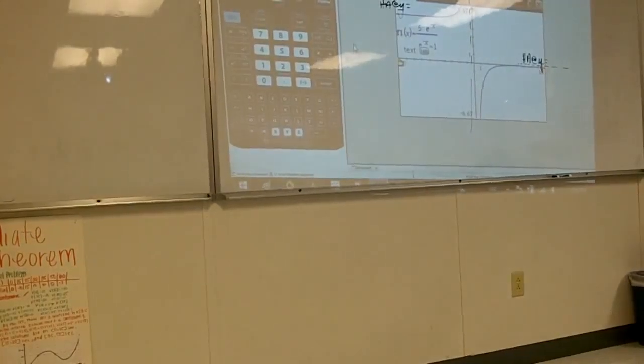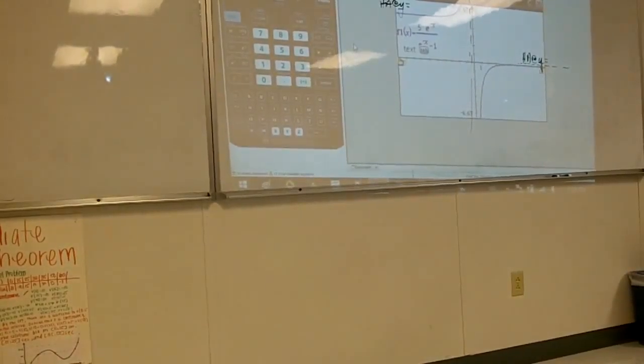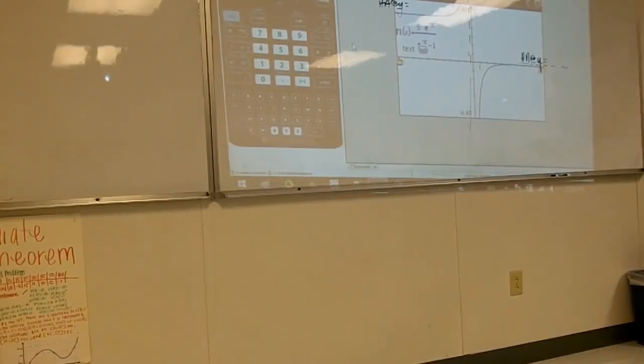Get me started. How are we going to find that vertical asymptote? The denominator is 0. Good. Set the denominator equal to 0. If you know what to do, go for it. Vertical asymptote: e to the negative x minus 1 is equal to 0. I'm going to go fast because I know I'm in the presence of greatness. We did this on the summer assignment. Natural log.